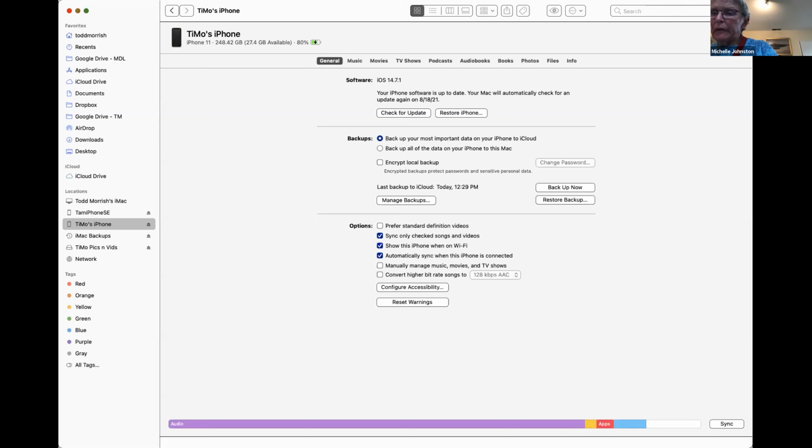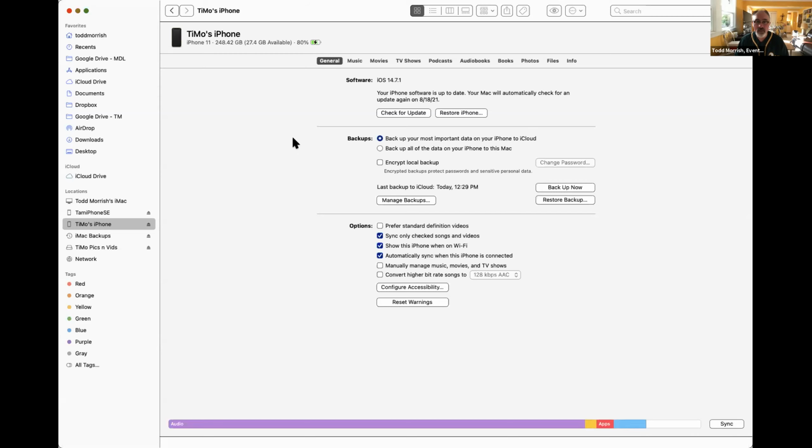I got notified my iCloud is full. So you would be in that category of needing to go get yourself some more storage space from them. My kids keep telling me I don't need it. Got it. Okay. Well, let me keep going.